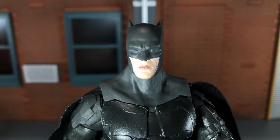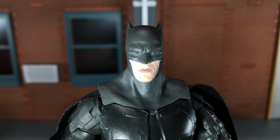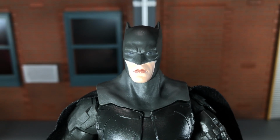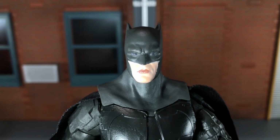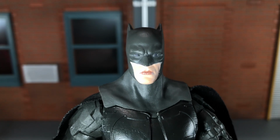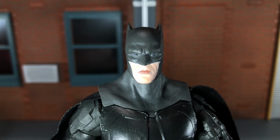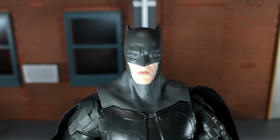I don't know, it's just very weird. And the eyes on mine are also painted really weird. They are painted on there, but they're painted a weird charcoal gray color. If you don't have the lights on, it almost looks like he doesn't even have eyes. So yeah, I'm definitely going to go over this and paint the eyes white. But yeah, there are multiple things wrong with this head sculpt.